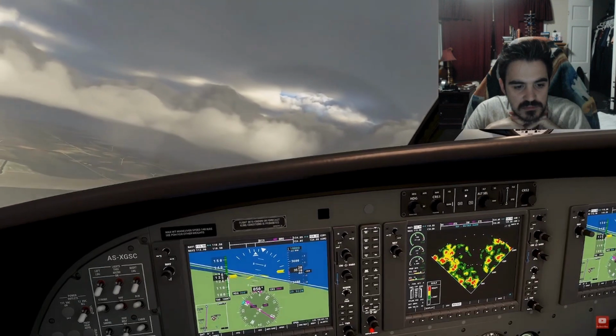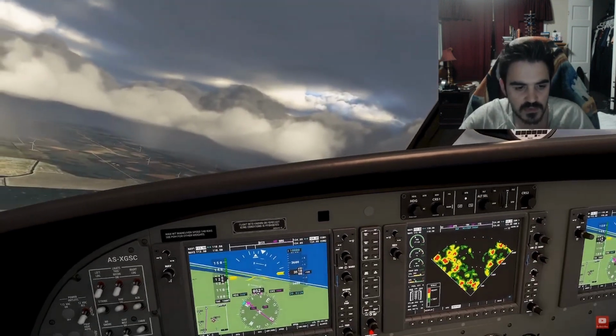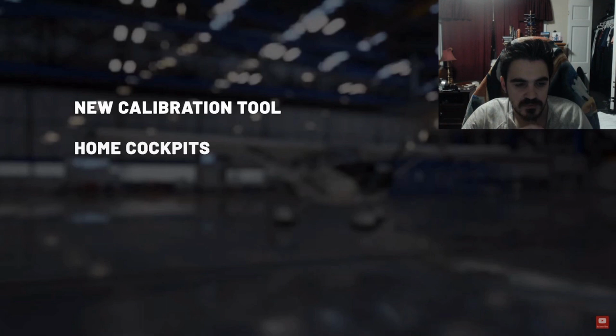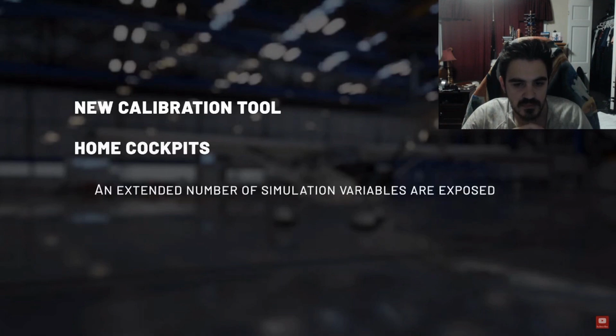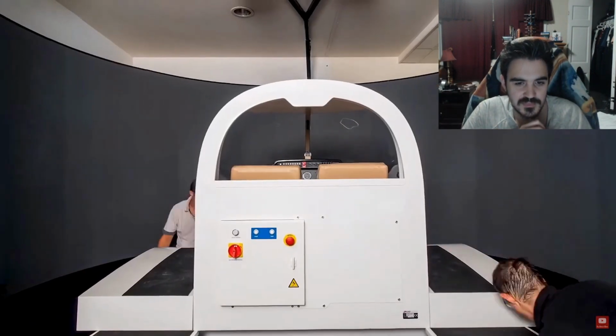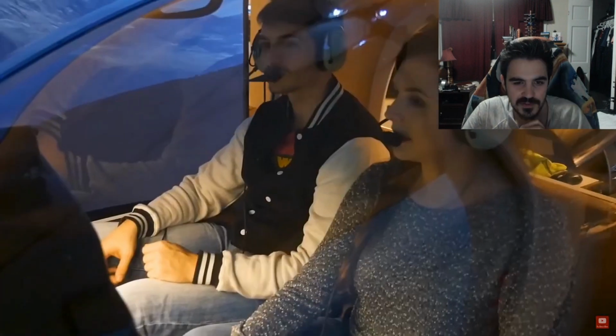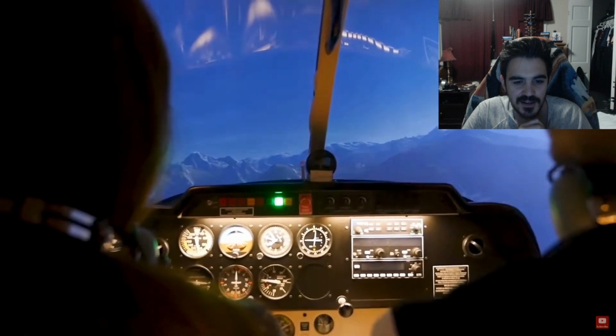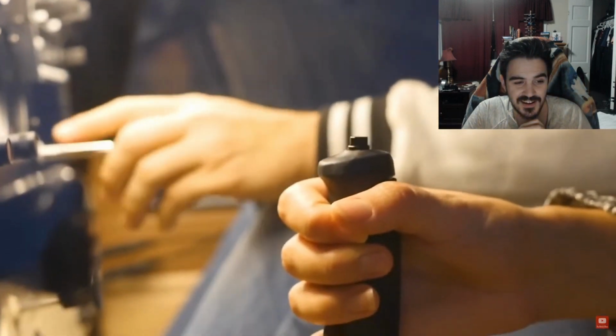We also kept in mind that many of the simmers have done an incredible job for building their own cockpits. To make them keep the benefit of their hard work, SimVars are going to be exposed as they were in the past and have been even extended with new functionalities. Multi-screens and windows are also supported. Here is the home cockpit we've built at Asobo. It's a replica of a DR400, a plane that we are actually piloting here in Bordeaux. This is helping us to check the quality of the simulation itself, but also the quality of its inputs.